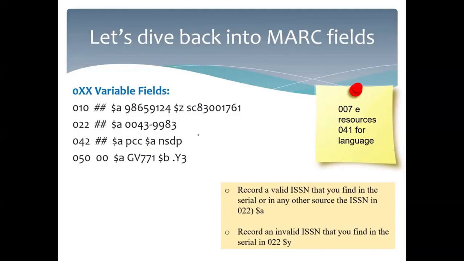Again, we're not going to be talking too much about LC call numbers in this class because this isn't a classification class, but I will try to point out things as we go along. One thing you'll notice about serials call numbers is that they don't typically have a year in the call number. Why is that? Because a serial call number covers many years.